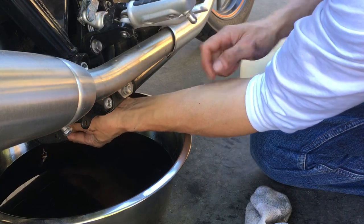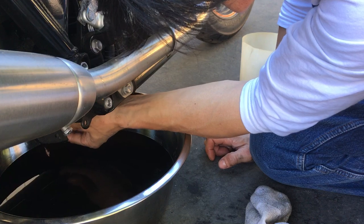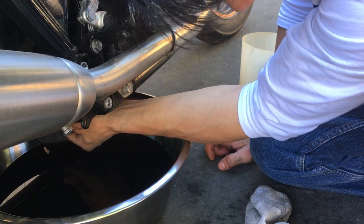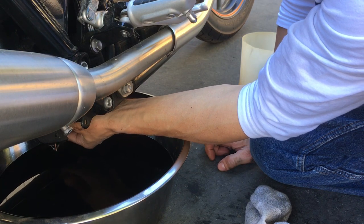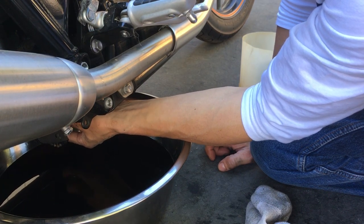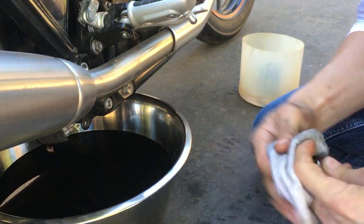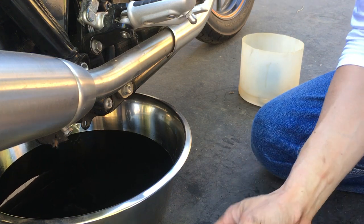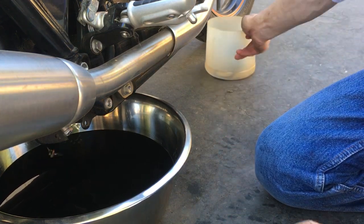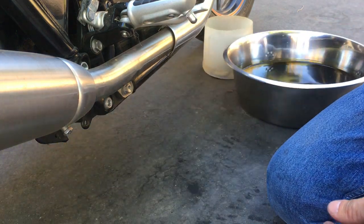Now with the oil in the pan here, I'm actually looking at the reflection. I can see what I'm doing just looking at the reflection. I don't think I've ever done that before. I think this is the first. Maybe because I'm using this big dog bowl, so there's a lot of surface area there for me to see. So this is definitely a good gallon here. Maybe more.